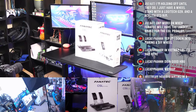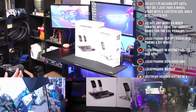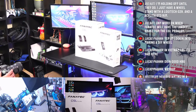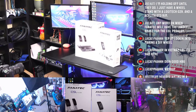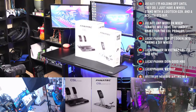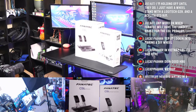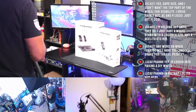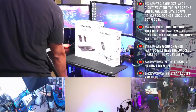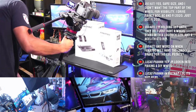Currently using Canon 90D as my main filming camera, and it's 4K, which is kind of nice. I was shooting in 1080p for quite a long time. Not a whole lot to the boxes, to be honest. Fanatec is going to a little bit more minimalist style, I want to say. Hopefully me moving this camera around doesn't make you guys sick.